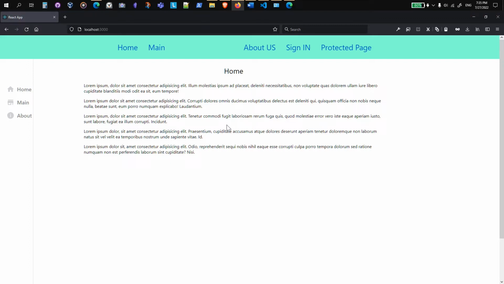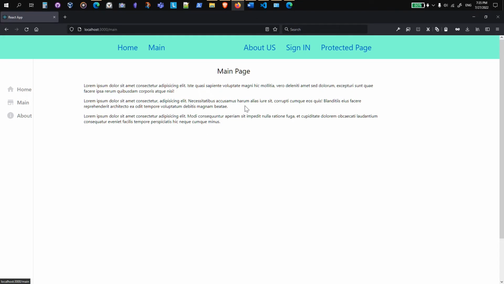But when it comes to client side rendering, because the routing is managed on the client side, it's a bit difficult, and it's also difficult to synchronize from one component to another, because these components are independent.